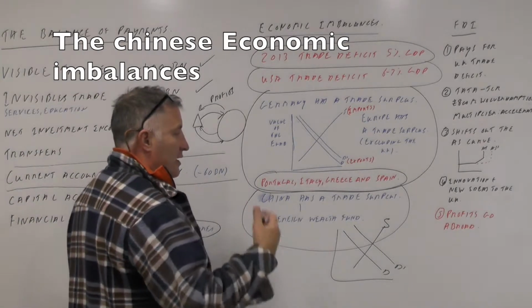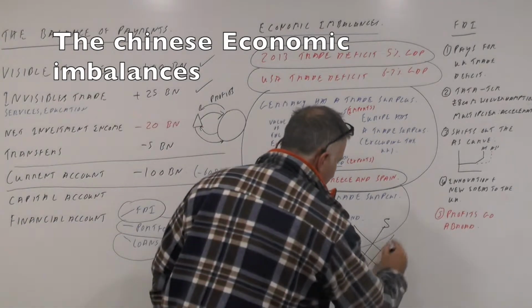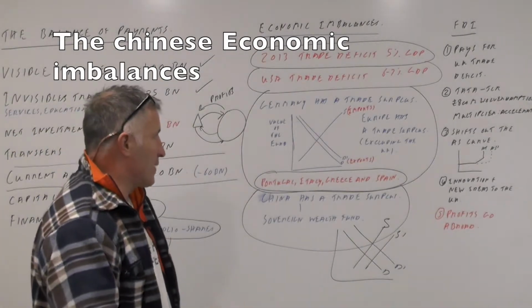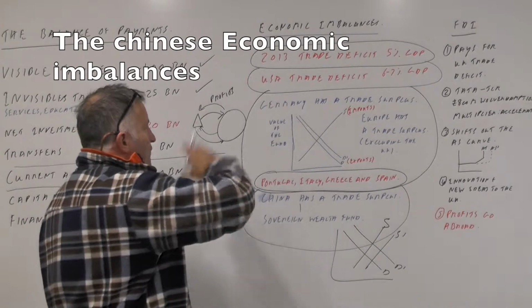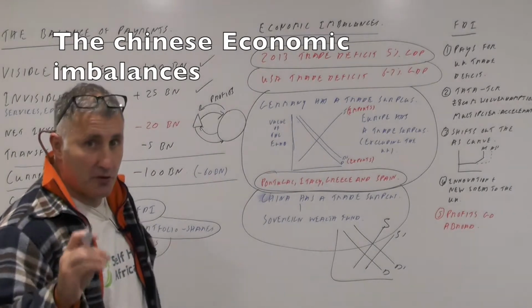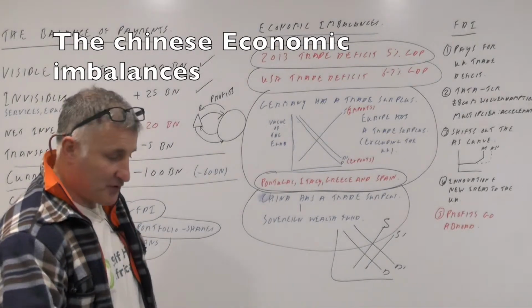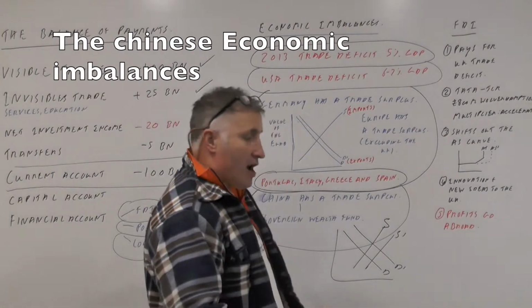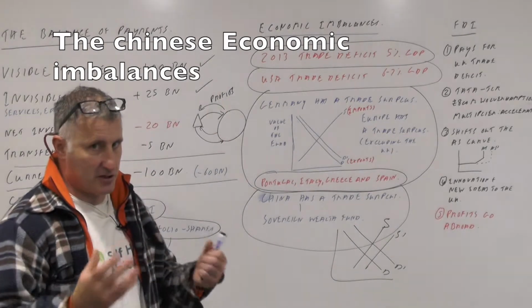But what they've been doing, they've been supplying their own currency and buying up dollars on the world market, so they've reduced their exchange rate from there. So we have huge economic imbalances in the world, and this is one of the problems, and that means trade deficits. Finally, foreign direct investment for the UK, well, I think it's absolutely fundamental to the UK.